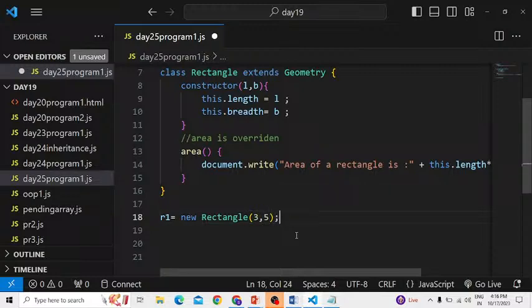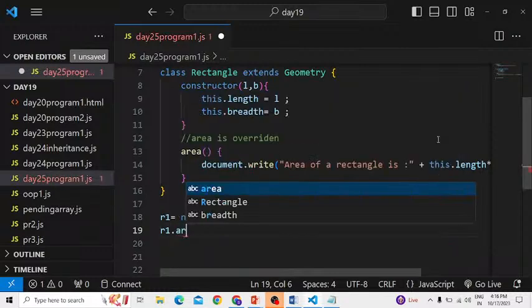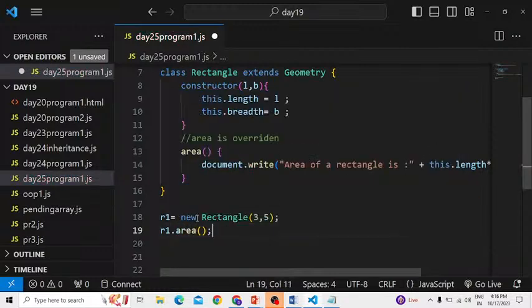Okay, so if I'm not wrong, area of the rectangle is calculated as length into breadth. Is that okay? That is what an area is. Correct. Good. I thought 2 plus L plus B. I think that is the perimeter, not circumference. This is correct. So if I say R1 dot area, now area belongs to the parent class geometry, and the child class rectangle also. So which area will be called? The one which is inside the child class.